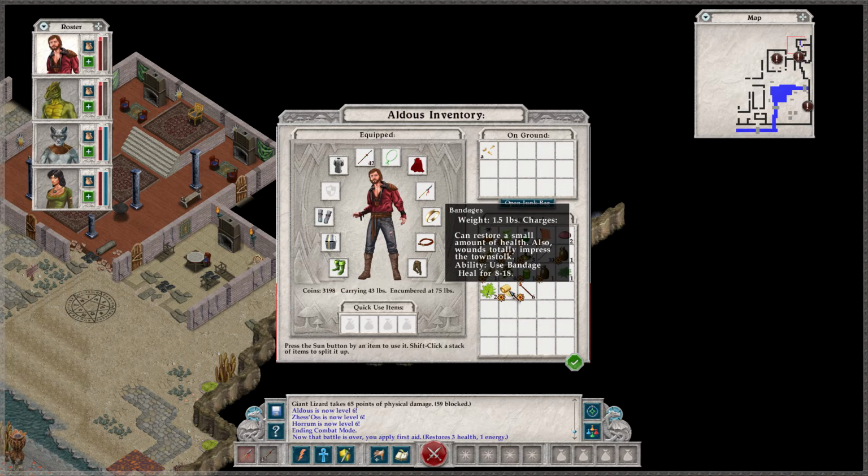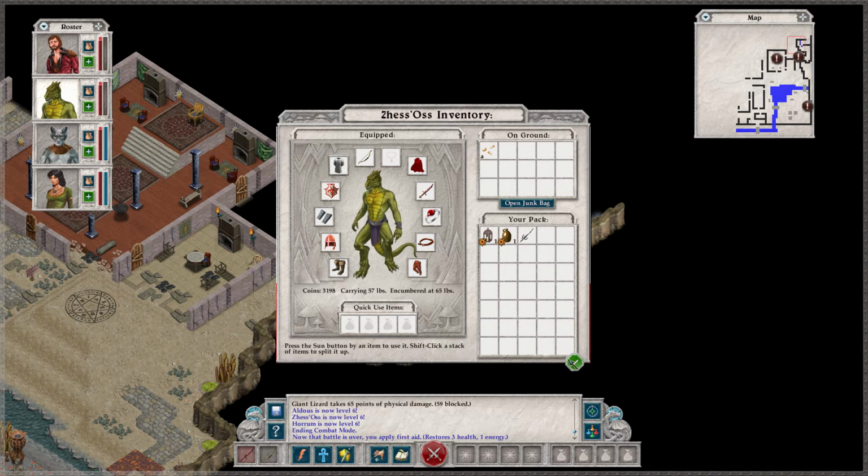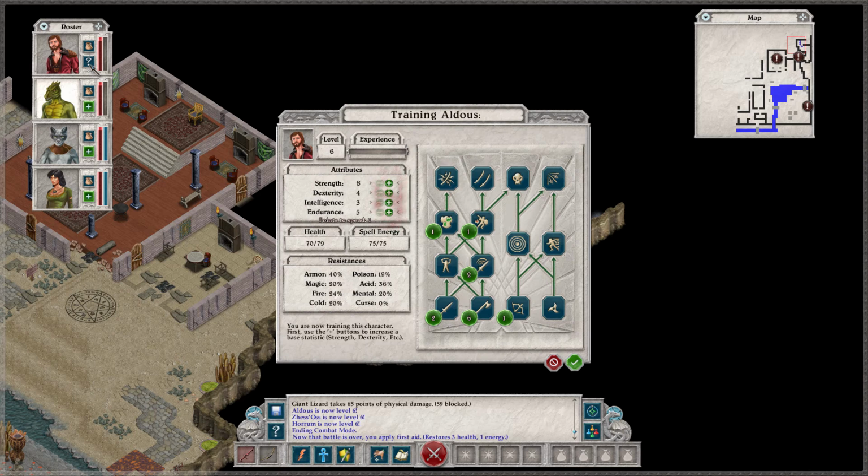I think you find people to make them into stuff, which is pretty cool. So let's show you how leveling up works. Leveling takes a while. I'm only level 6 right now, but I've been playing for several hours. But even a single level is a big deal.